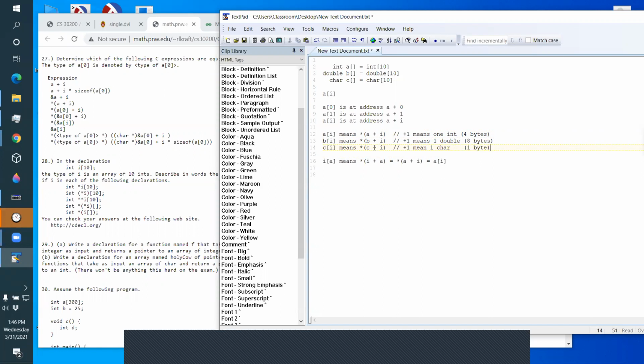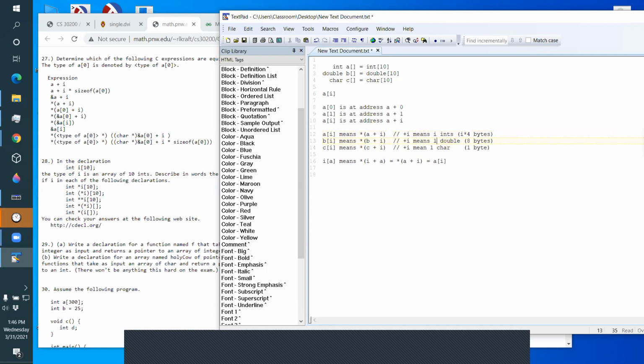So this plus I means I ints, which is I times 4 bytes.